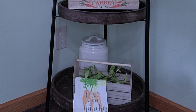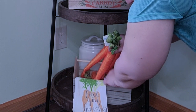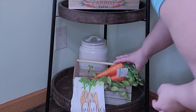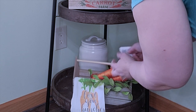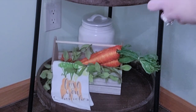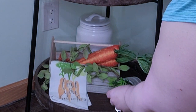Then I'm going to take these carrots that I actually got from Michael's for 50% off this year, and I'm going to put that inside the crate. Now, if you've been following me for a while, you know I'm not a Michael's fan, but I thought that this was a great deal. I don't remember exactly how much they were, but either way, they were 50% off. And you know, I wouldn't have bought them if it wasn't a good deal. Then to complete this bottom shelf, I just added more greenery and that's it. My four-tiered shelf is complete. What do you think?